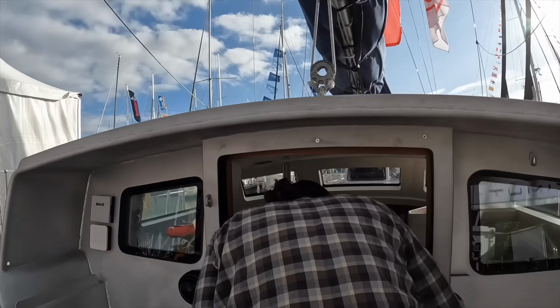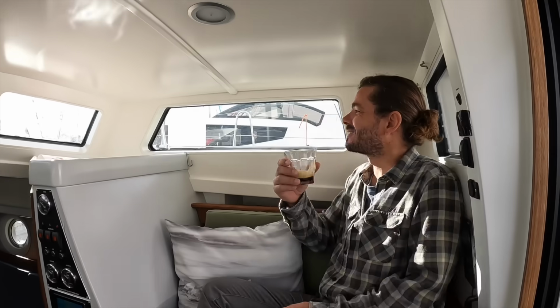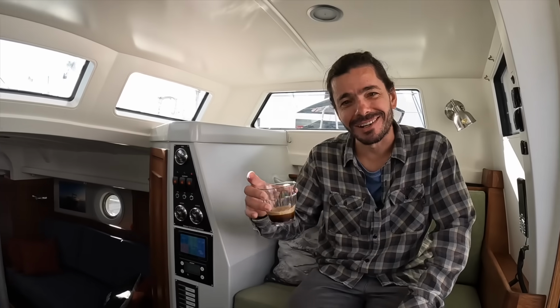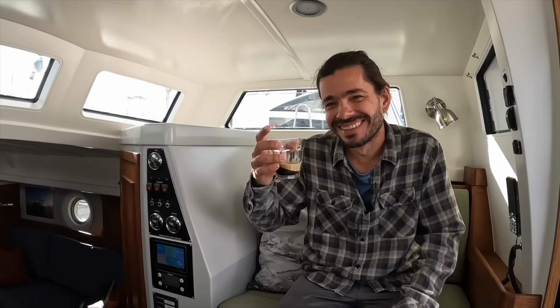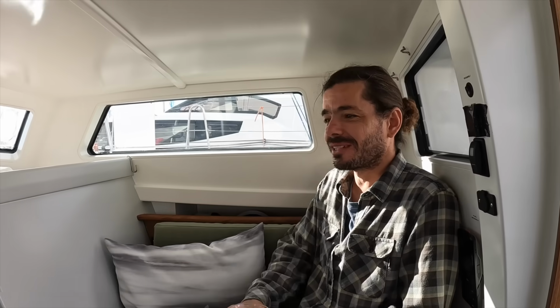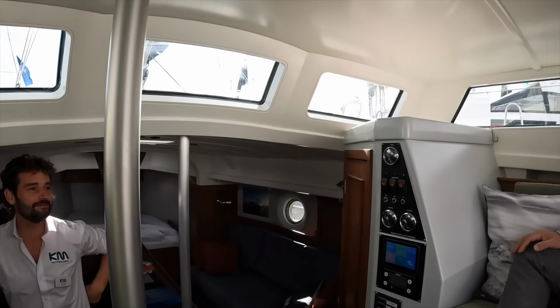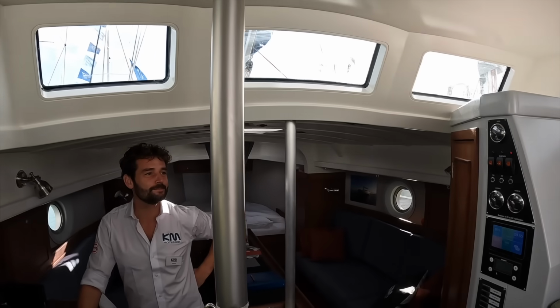Tiny little pilot house. You can sit inside, and you can do your night shifts, really warm and cozy, and with coffee, of course. Talk about coffee. That's how good they are. See, you arrive here, you have coffee already, ready for the shift. Actually, this is really comfortable. This little space is just nice. It's where you navigate. It's where you sit. You drink your coffee. And also you can sit 2, even 3 if you want to squeeze.